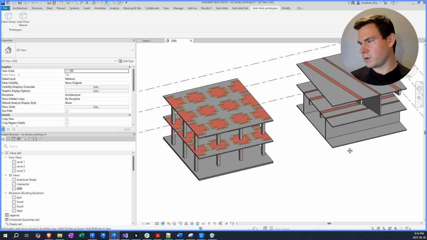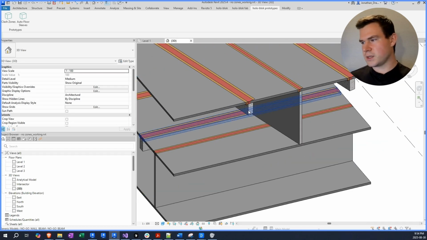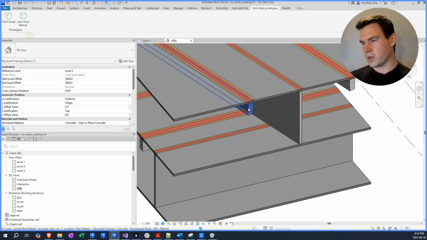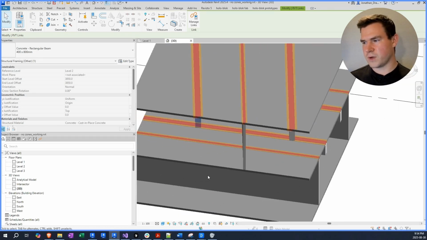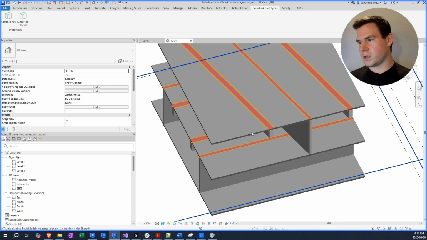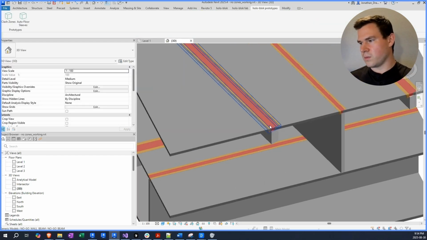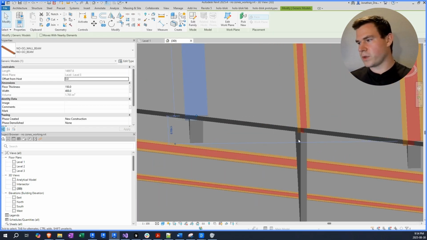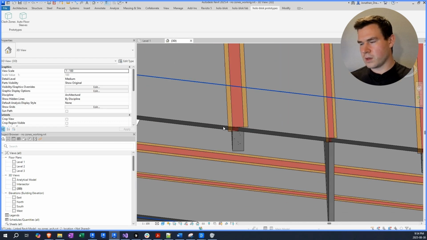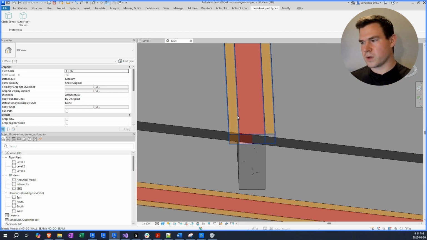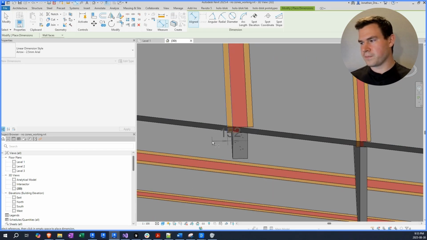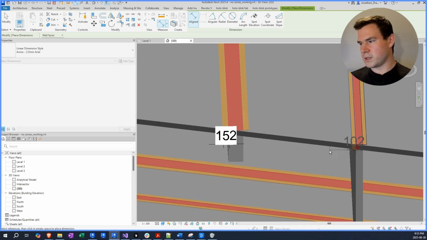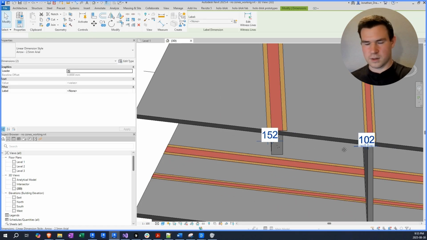Also, when modeling floor penetrations and looking in plan views, it's easy to miss where there's a column or a beam below, and even easier to miss the required clearance from those types of elements. So this also placed a component in these floors where this red zone is the exact width of the wall or beam below, and then we can also configure how much of a clearance from those components we need to show. In this case, we're just showing a 6-inch clearance from a beam and a 4-inch clearance from the wall, but these can be set to whatever they need to be.